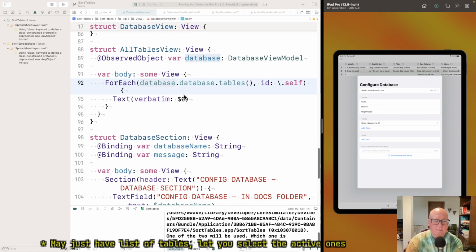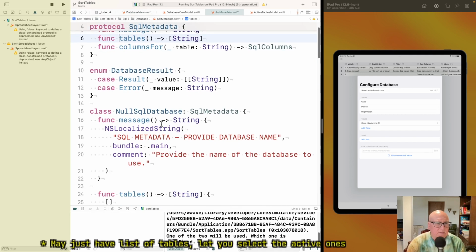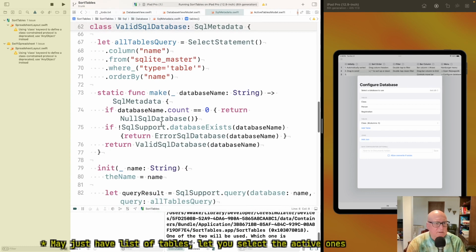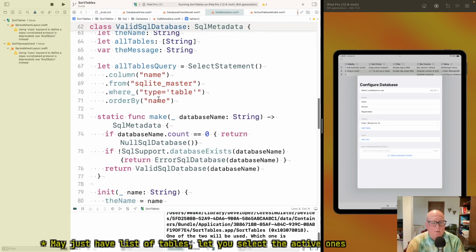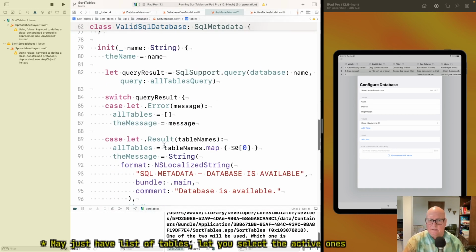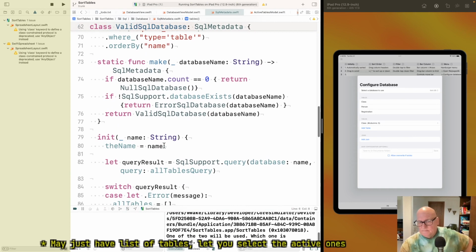All right, that's better. And then this, does it sort it? It's SQL database, all tables, order by name. Okay.